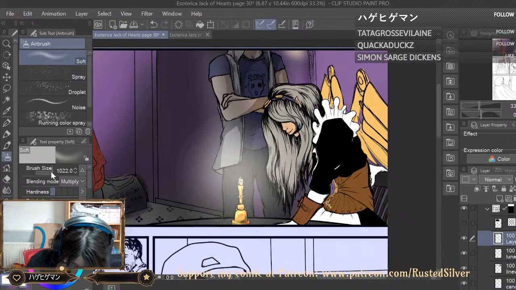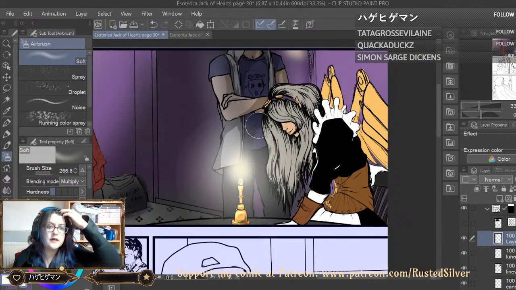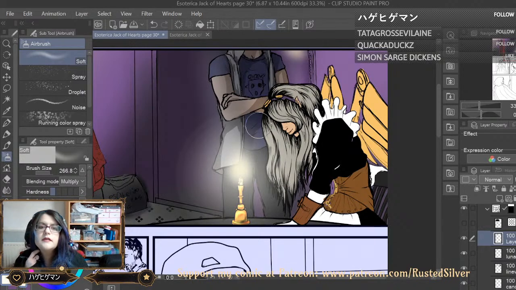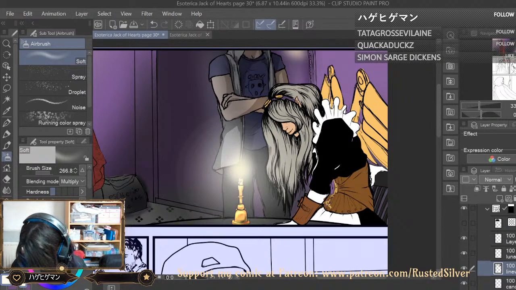Too small. No, I've missed a bit. Right, where's the leather layer?